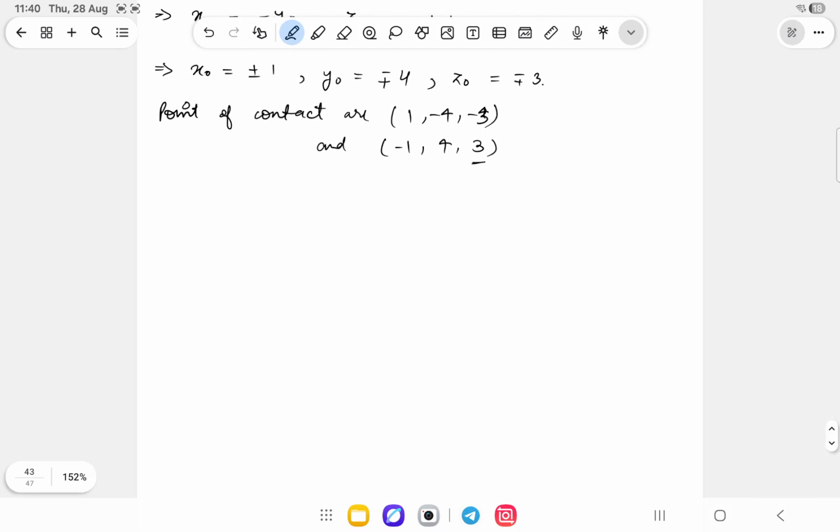So that's all. There is one more question related to the conjugate diametral plane, but I didn't read that topic. I'm not clear with the concepts of that topic, so I'm not solving that question in the video. So you can solve that by yourself, or you can look up the solution somewhere else.